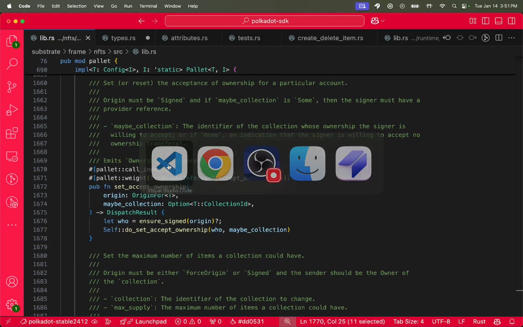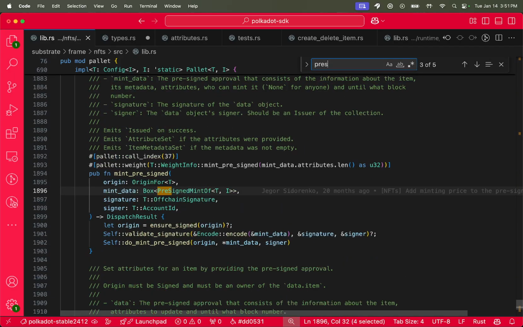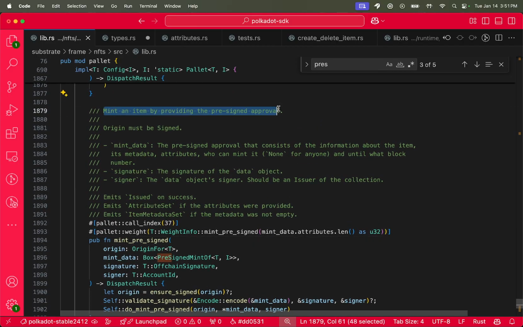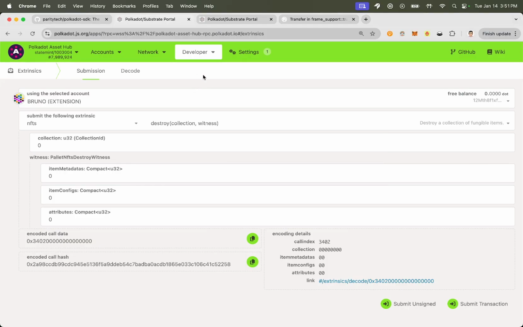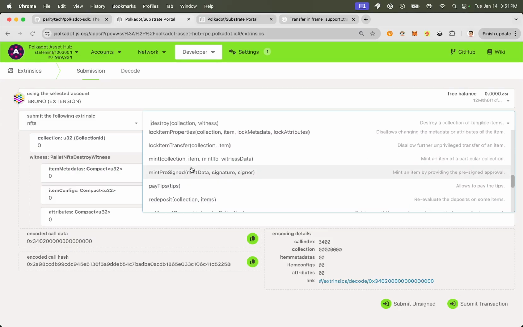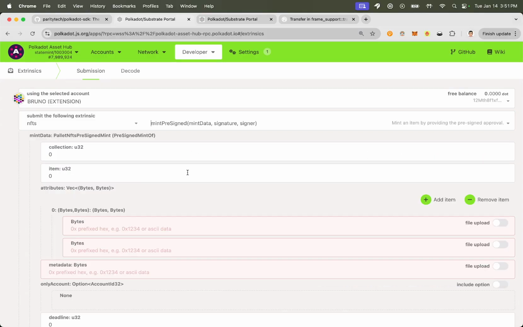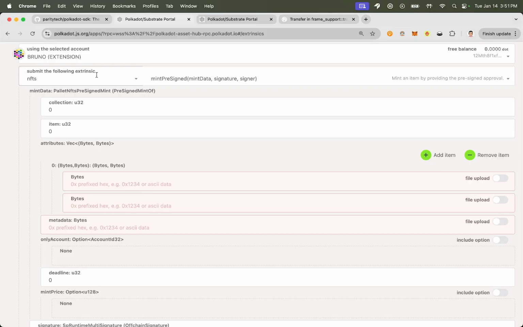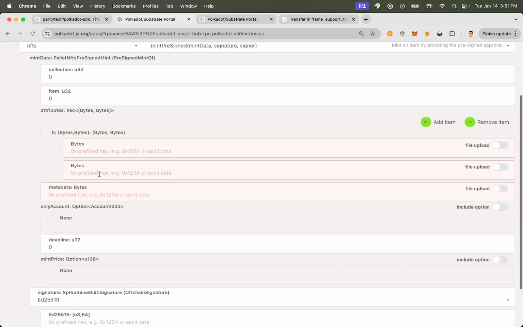So if you see, there's a dispatchable called mint pre-signed, right? So it says mint an item by providing the pre-signed approval. So it says mint data. So we provide the mint data, the pre-signed approval that consists of the information about the item. So for example, if I go into the UI here and I say mint pre-signed, it's expecting the mint data and the attributes, like the whole item that we want to mint with its attributes and everything, right?